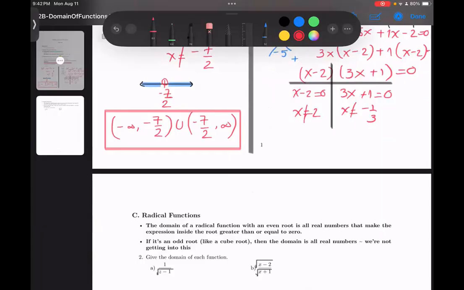So on the number line, it looks like this. Negative infinity, positive infinity. Negative 1/3 comes first, since it is negative, so it stays to the left, and 2 here. We don't want these two, but anything in between is fine. So as you can see, there are 3 intervals. From negative infinity up to negative 1/3, not including negative 1/3. Union from negative 1/3 to 2, of course not including those two ends. Union to infinity.